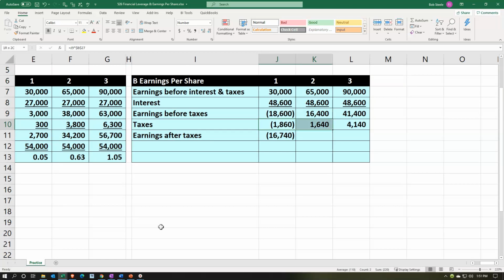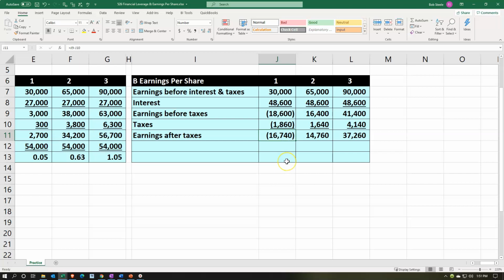So then we're going to put an underline on these three. Home tab, Font Group, Underline. And then I can copy this across, which will subtract out the earnings before taxes minus the taxes. Autofill that across. So there we have our earnings after the taxes, and that's going to be our bottom line earnings number.